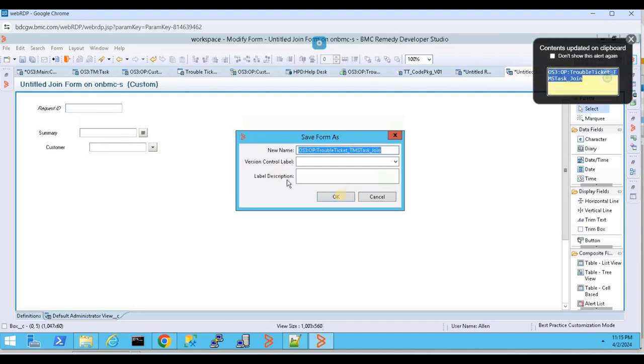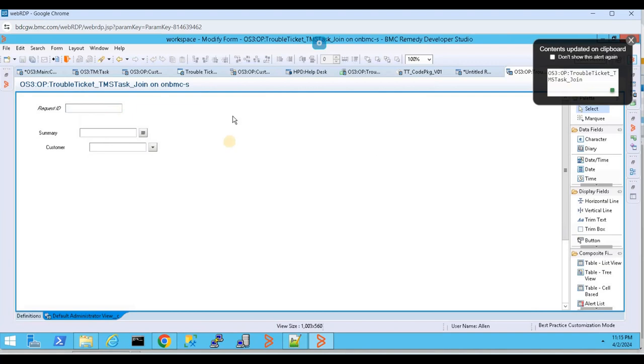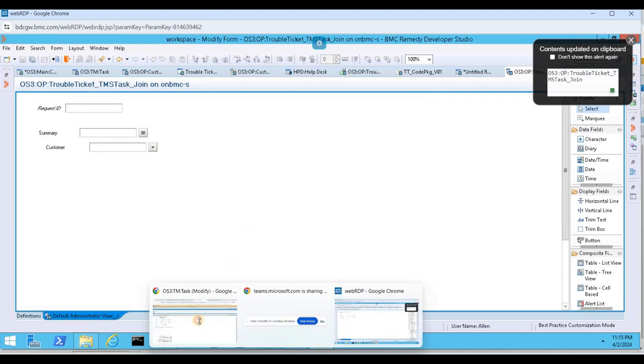Let me copy this thing. Okay, now I will give this name, and now let's see what it will look like in the front end.